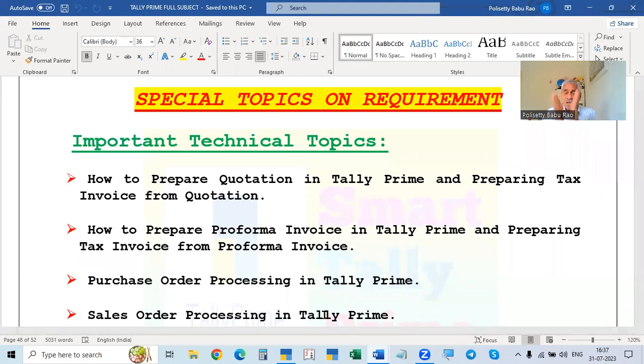The buyer will send a purchase order. The seller will send the delivery challan with goods, and the buyer will record it in the receipt note voucher. Then if there is any defect or problem, he will immediately reject some goods and return them, recording it in the rejection out. The seller will accept that, and for the balance accepted by the buyer, he will send the sales invoice. The buyer will record it in the purchases.